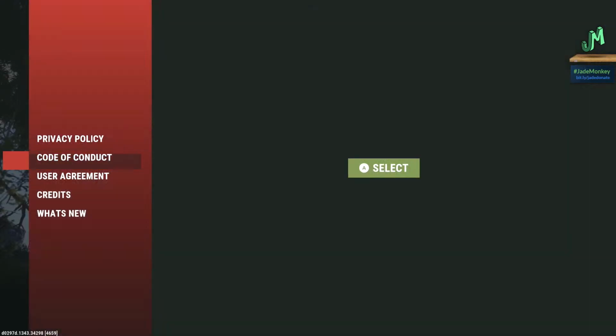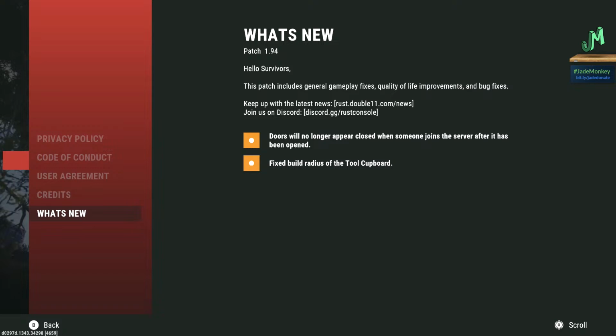Well, welcome back, everybody. Today we're talking about the updates that happen for both main branch and testing. We'll be going over the Jade Skin picks, and we'll be talking about some of the exciting new stuff that's happening for Rust Console Edition.